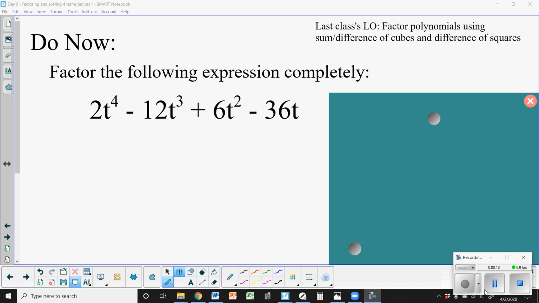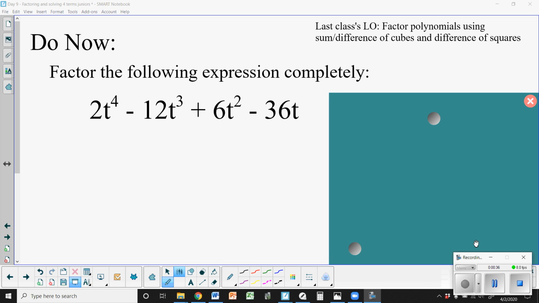This Friday I'll be doing office hours from noon to 2 o'clock, so it'll be an hour earlier than last time. So again, noon to 2 o'clock on Friday for office hours if you have questions on any of these problems or how to solve them, or factor in this case.